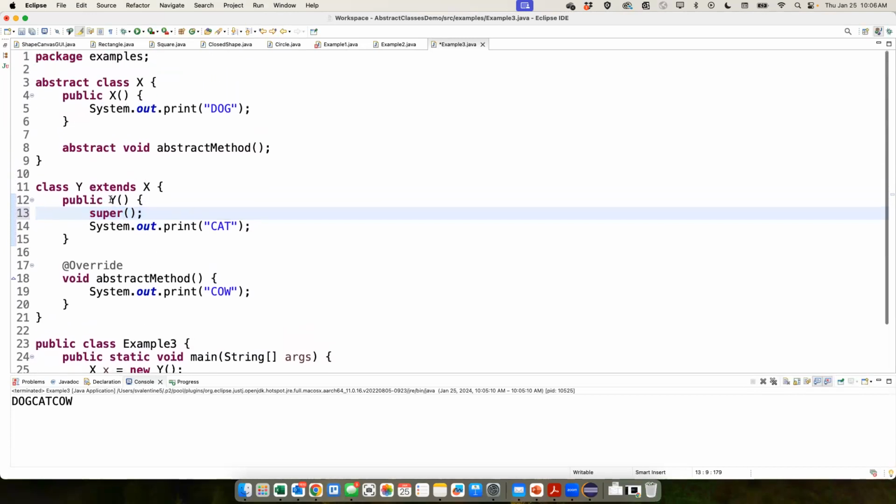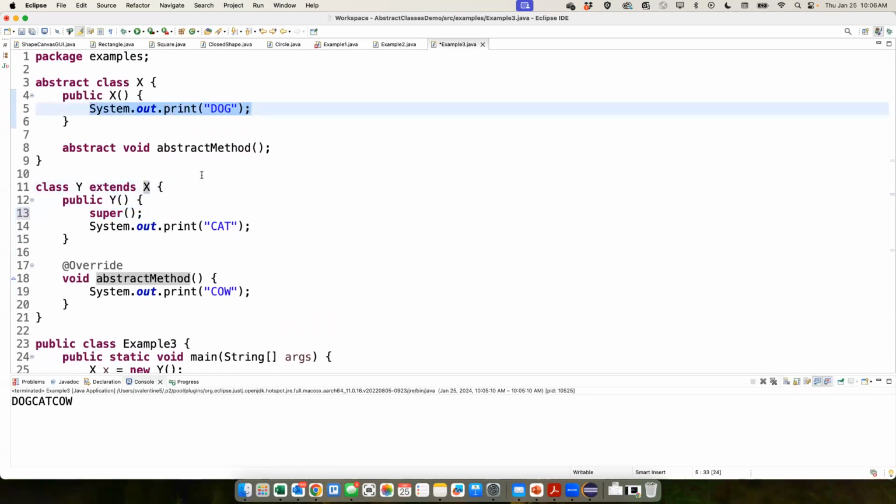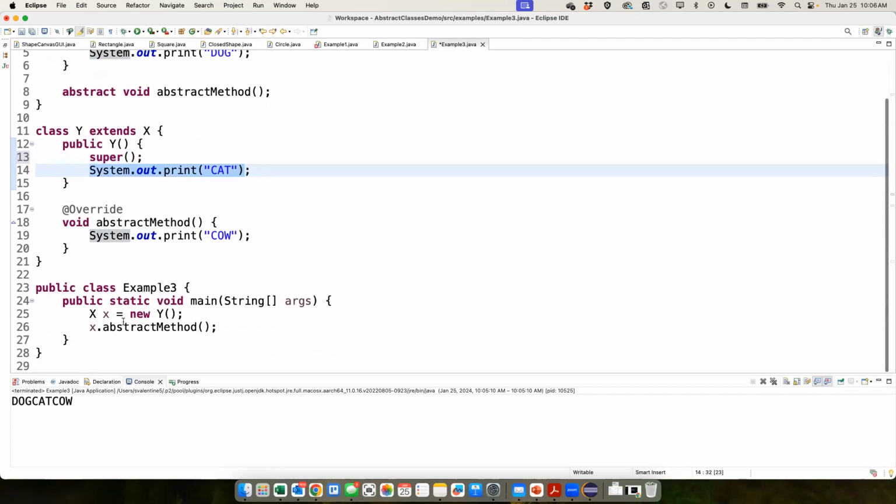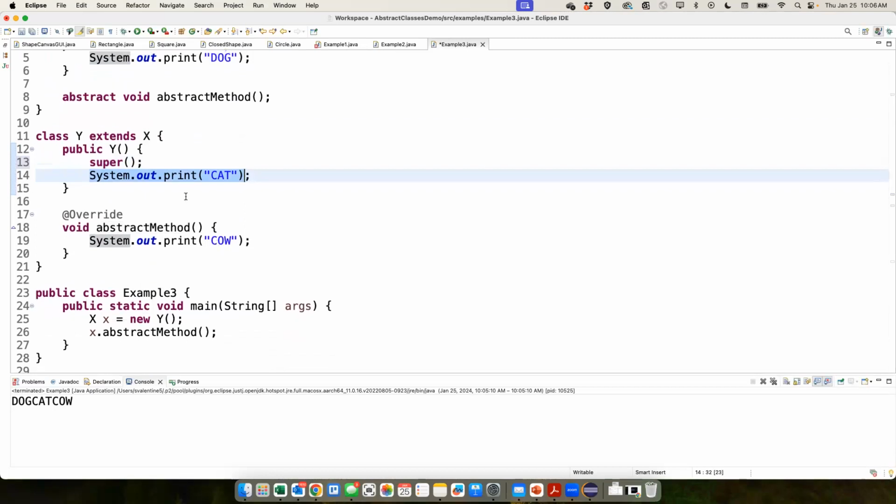So the first line in the Y constructor is a call to the X constructor because X is its direct ancestor. So we go into X. X is going to print dog. Then we can move on to print cat. So that's what's going to happen at the end of the constructor. And then we call the abstract method, which prints cow.